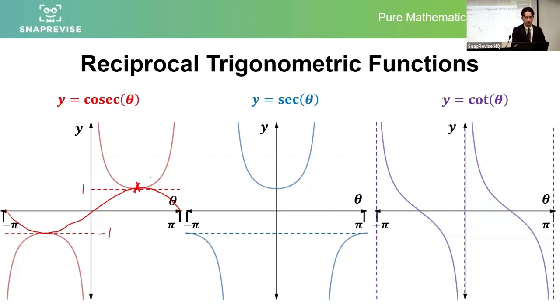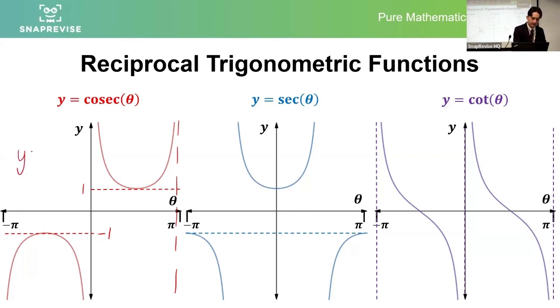1 over 1 is 1, and 1 over -1 is -1. And then because they're reciprocal graphs, it's 1 over. As sine, cos, and tan get smaller, they're shooting off to infinity. So these are actually really cool graphs whereby they exist asymptotically above and below the sine wave. What's really weird about them is their minimums are bigger than their maximums. So their local minimum is floating above the local maximum. So they're really weird, cool, different kind of graphs. And they have asymptotes as well at these points.